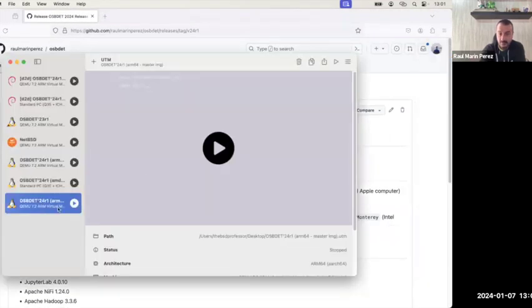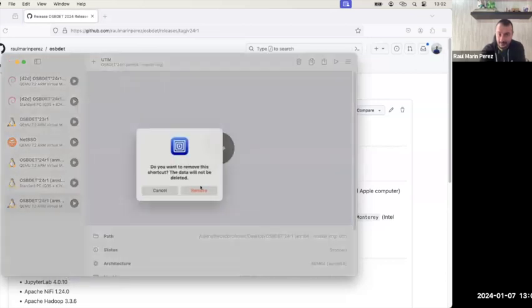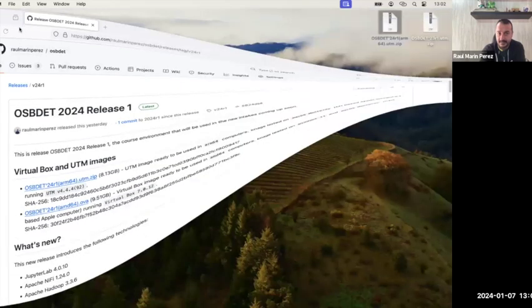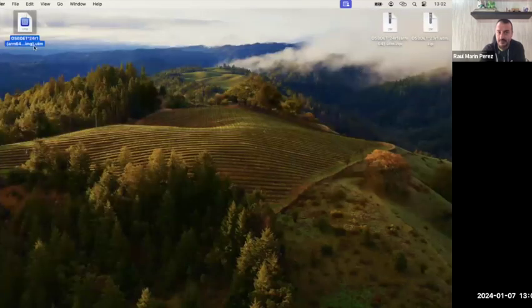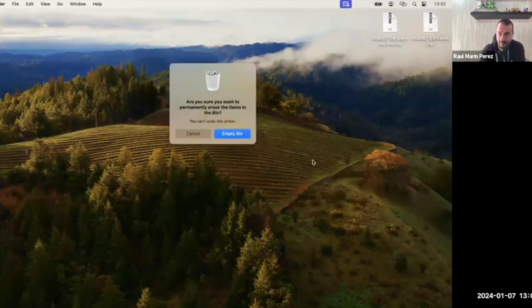And if you need to remove the course environment, it is as easy as right-clicking the item and removing it. This is going to remove the item here, but it's not going to remove the data, right? So it is no longer in this list, but it is still here. So then you need to remove it from the computer and remove it from the bin. There we go.